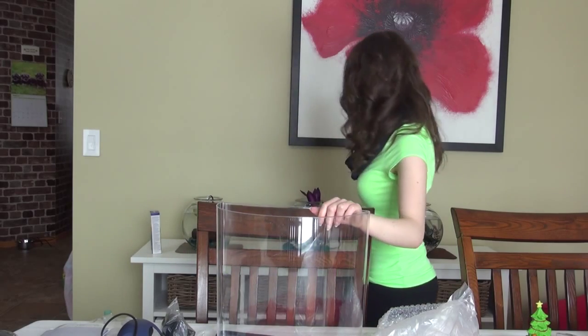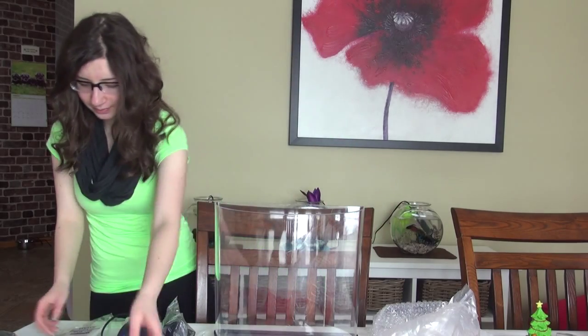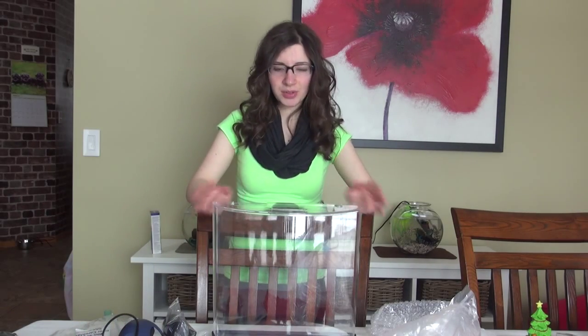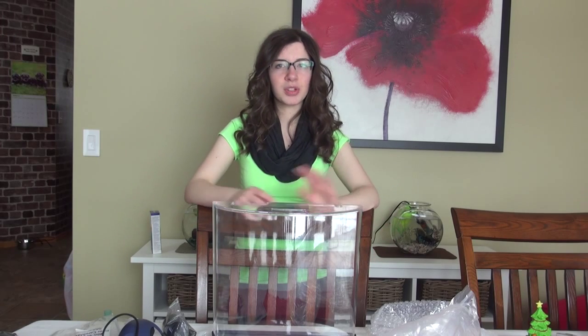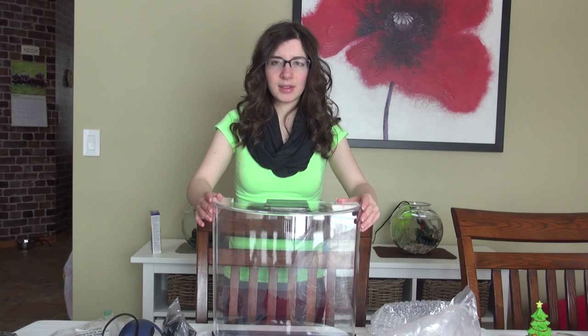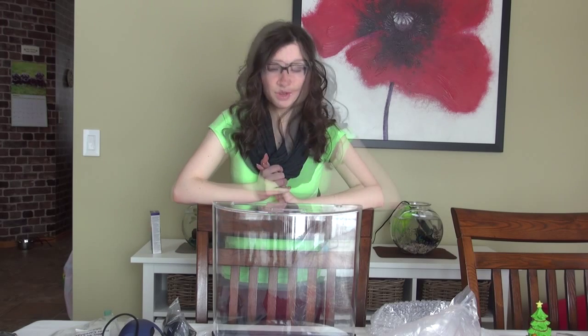I'm going to put it on the spot right behind me here so it will go flush against the wall and have a nice compact fit. I really like the look of that. You put the lid on top. This tank is not scratch resistant so there's a few little marks on it, but they don't look like anything that's going to harm the function of this tank, so I'm not upset about that at all. The lid fits nicely on there pretty snug, and there's a little feeding hole — very fun.